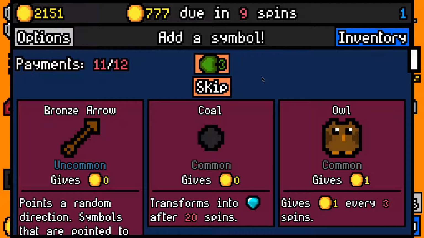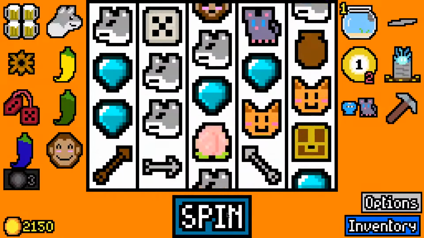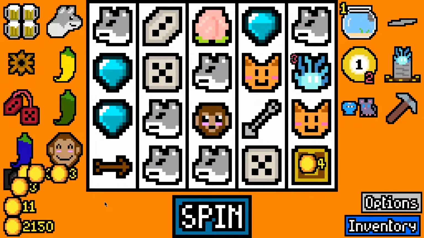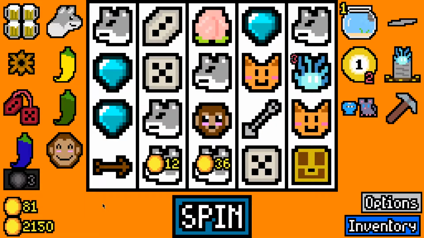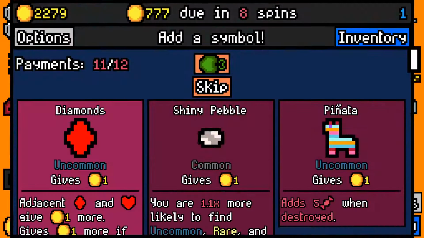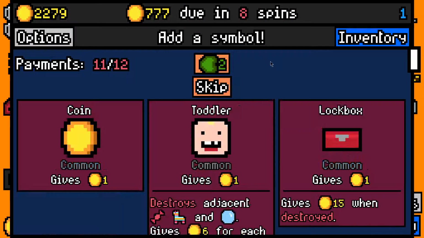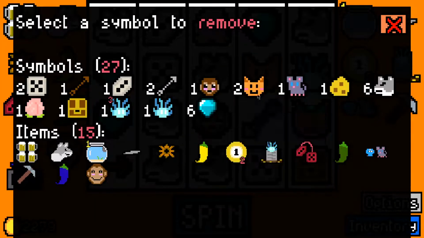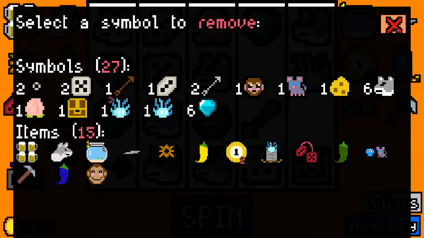Let's... bronze arrow is okay. Do we have any improving cats? We don't. So let's remove the cats. Let's take a cheese. Let's take out these 2 cats.